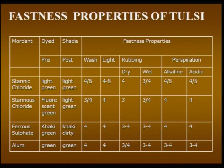Now, promotion of tulsi as a natural dye also had two aspects. One, of course, it is an easy source of dye. It is a plant that can be grown anywhere. Organized farming can be done for tulsi. And secondly, it has a lot of medicinal value. So, for surgical purposes or for hospital use, this tulsi dyed fabric can be very well accepted because it has antimicrobial property, and those who deal with a lot of blood stains and all that can safely use this tulsi dyed fabric because it has a pleasing odor as well as a pleasing light green color.